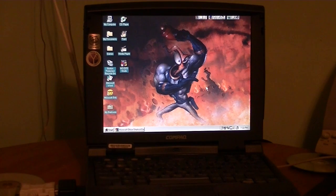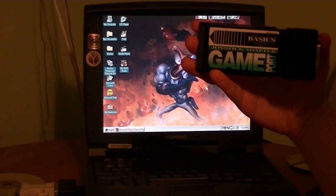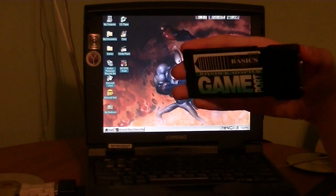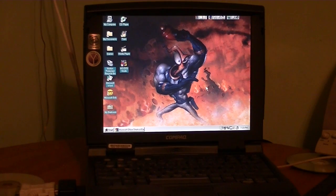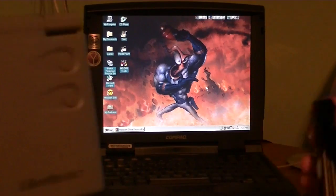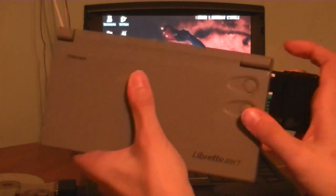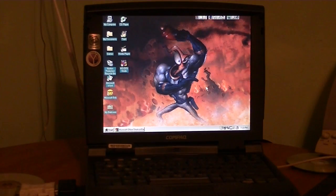But yeah, again, folks, this was the joystick adapter game port, which is a very, very nice thing to have on a laptop like this, and it works really, really well. And haven't tried it yet, but I also believe it will work in my Toshiba Libretto 50CT. It fits in it, so I guess it should work. I just haven't officially tried it on there before, but I'm sure it will.